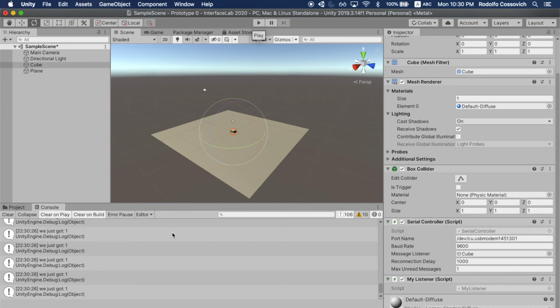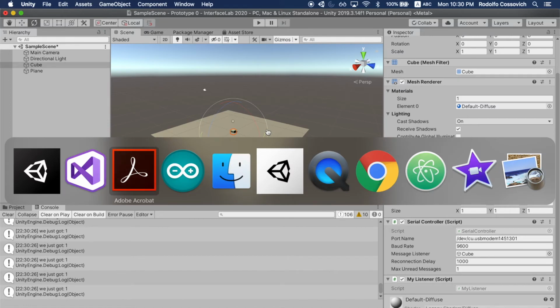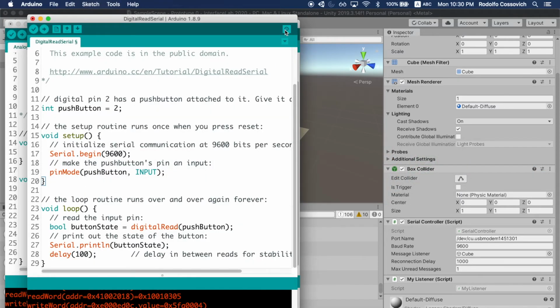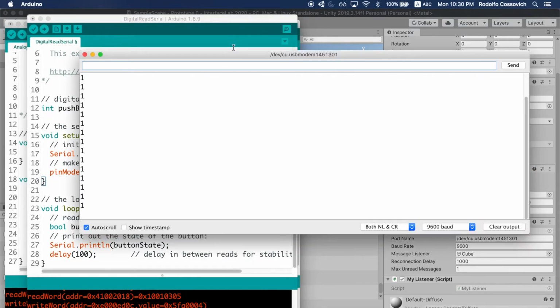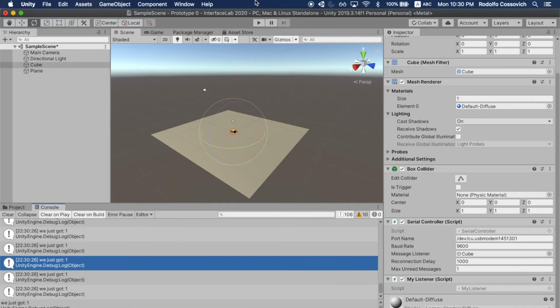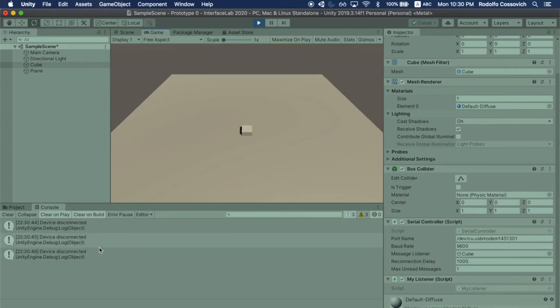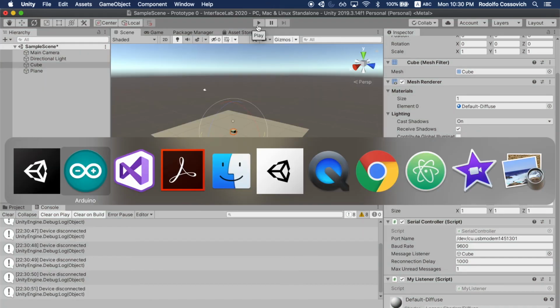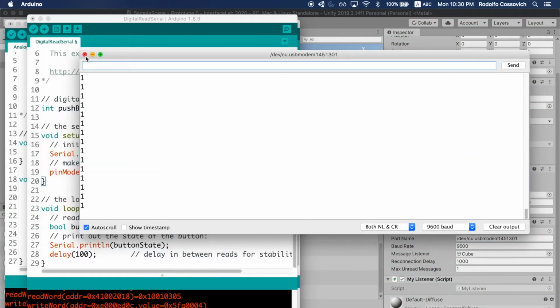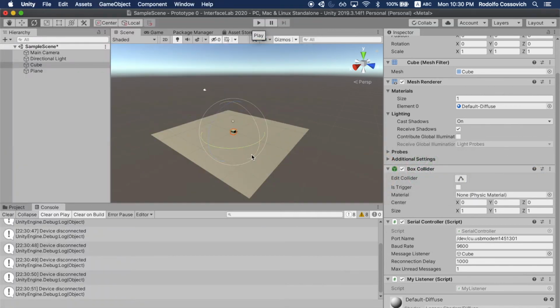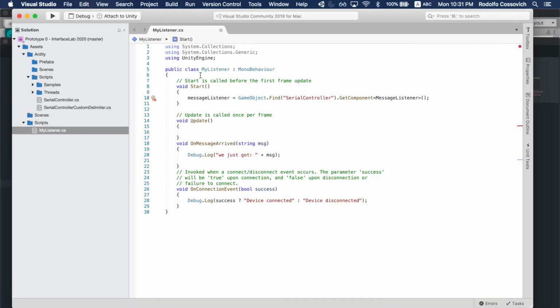So something to keep in mind is that, let's say that if I am also simultaneously in Arduino and I have a serial monitor activated, see my 1s and 0s are there, if I press play in Unity, it will not work because of how the OS handles the port. It will just refuse to connect. So that's something to keep in mind. If you see that kind of error, go and check if anything else is using the port. So I just close the Arduino serial monitor.